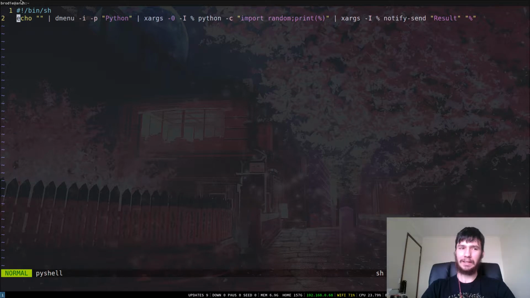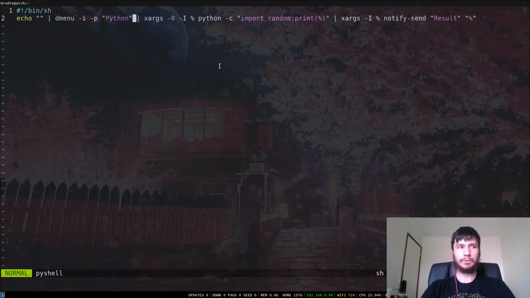I know there are other dialog applications I could use, but I have dmenu installed and I like dmenu, so we're using dmenu. Anyway, so we pipe that into dmenu -i, which just means it's case insensitive. I actually don't need that here because I'm not matching anything, so I could just remove that. I just left it in there for pretty much no reason. So -p is what you use to set the actual prompt text. So that's how we set Python up here.